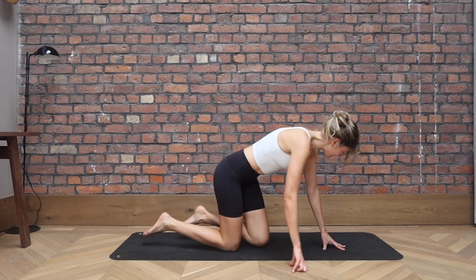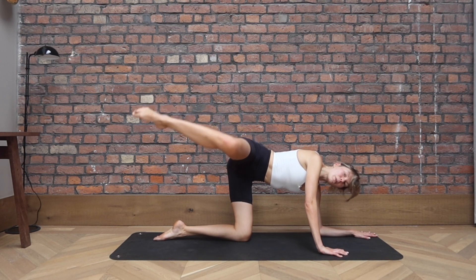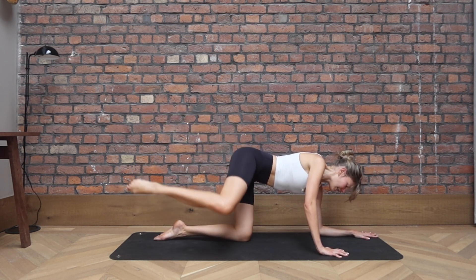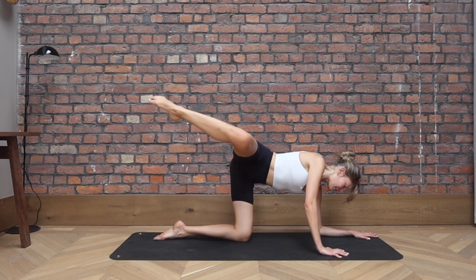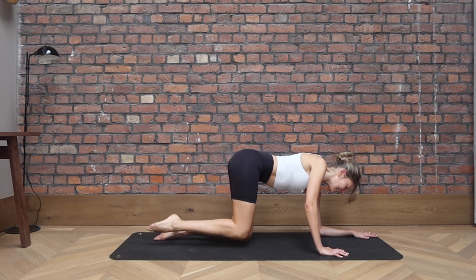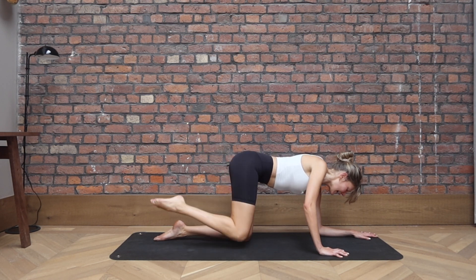I'm going to turn around so you guys can see me. Left forearm is going down, right hand in line with the left elbow. Belly button in, push out of the forearm. Exhale to open, inhale to close. And again here we're maintaining that 90 degree angle. Spread the fingers wide on your hands so you have that stable base you can move from. And lift, lower, we lift, and lower. Let's go for three, and two, last one. Keep it lifted. Extend, bend, and close. We open, extend, bend, and close.